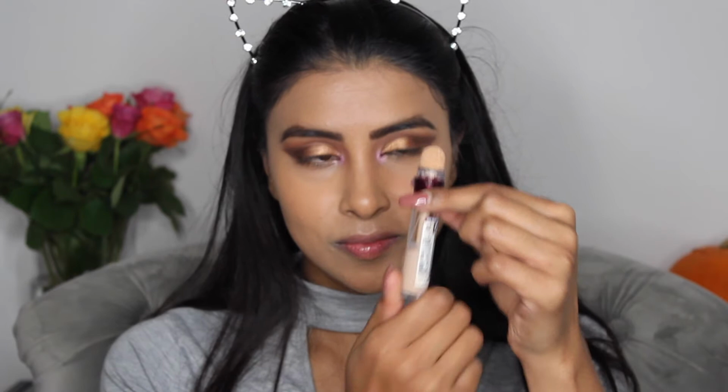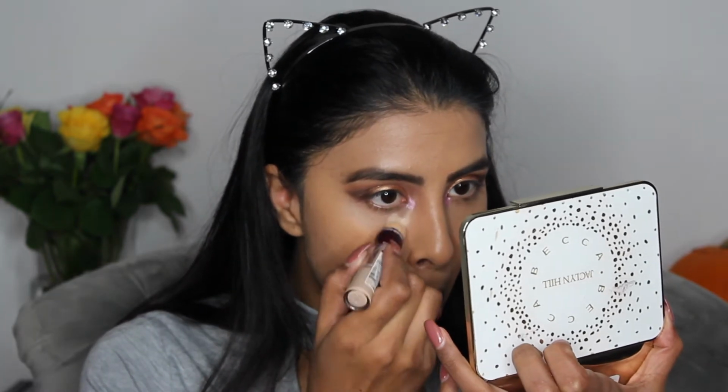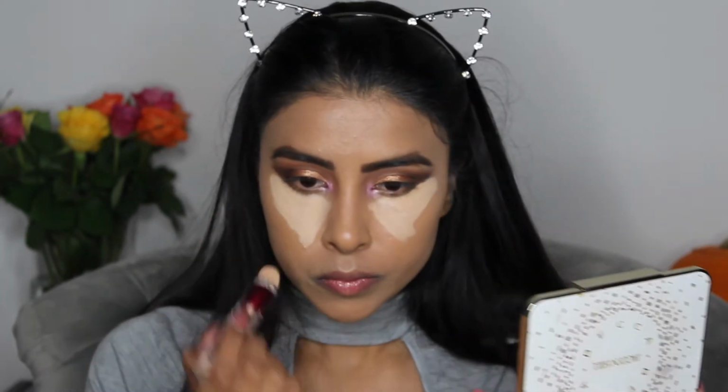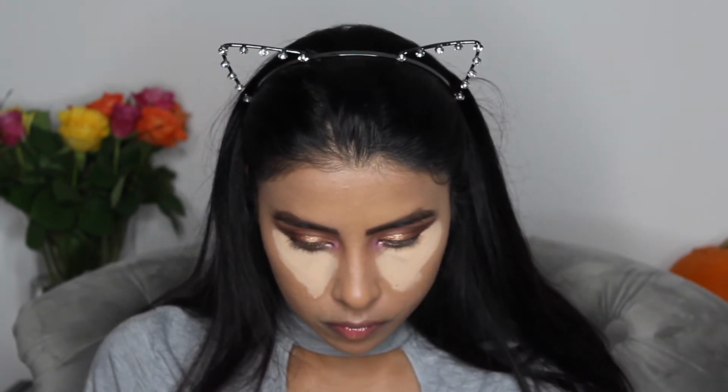To clean up any fallout, what I'm going to do is add the Maybelline Age Rewind Concealer underneath the eyes. Now I'm going to use an upside down triangle motion, and this just helps conceal everything. It's just double protecting yourself, because I know we've already added the MAC Pro Longwear Concealer, but I'm going to give it that double protection concealer.